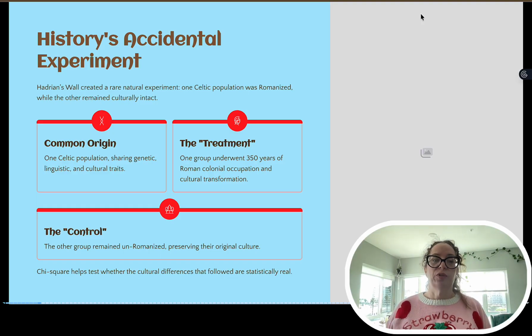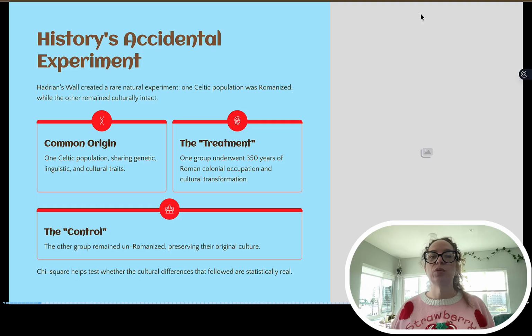It's a natural experiment. So in a controlled laboratory experiment, you take one group of subjects and you expose them to a treatment. You take another group, identical in every relevant way, and don't expose them to the treatment. So you've got your control group. And after a sufficient time, you measure both groups on the outcome variable. Any difference you observe can be attributed to the treatment, because that's the only difference between the two groups, whether or not they received it.